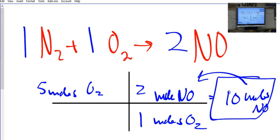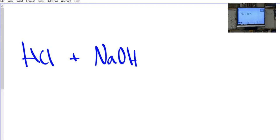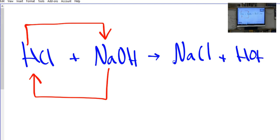Okay, the next one, the chemistry and the math are very simple, but I will help you. The next one is a double replacement reaction between HCl and NaOH. In a double replacement reaction, this first part switches places with that. So the two products I'm left with are NaCl and HOH. Every single piece of that reaction is charged positive or negative 1. So there are no coefficients, subscripts, which means all the coefficients are 1s.